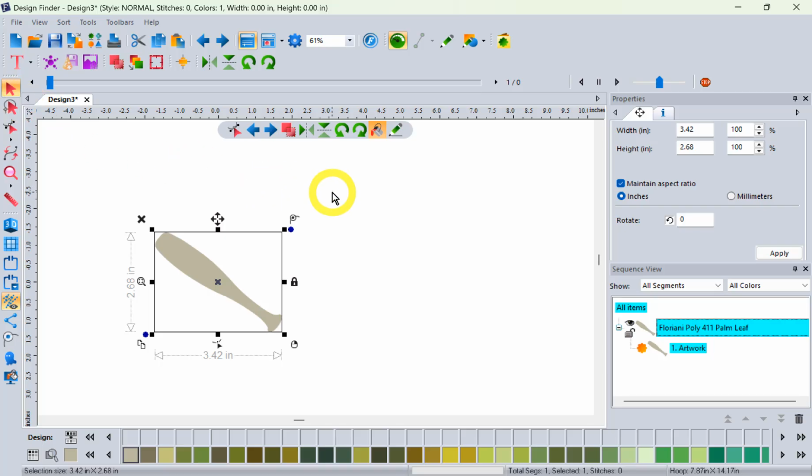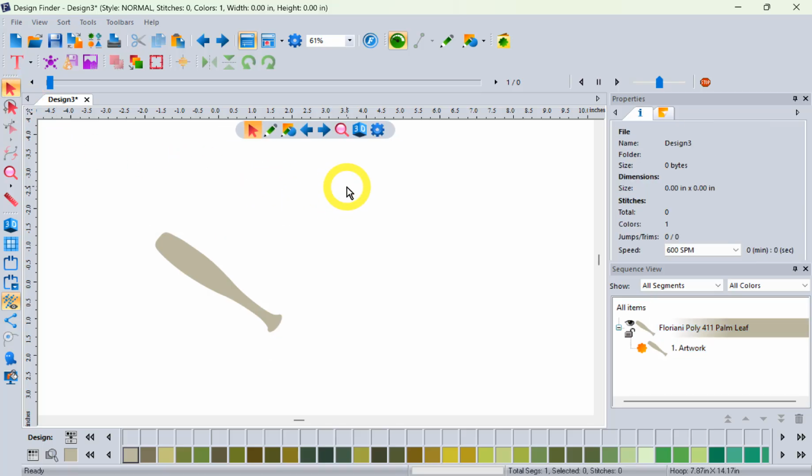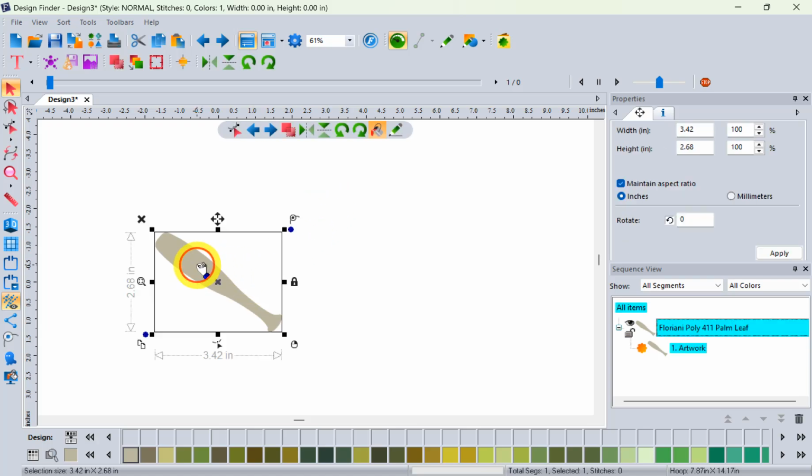And if I click on the empty workspace, I will simply deselect whatever was selected, and I can click again to select the object. And when I click on it, we get the transformation box that comes around the outside, and it has lots of helpful tools and information such as what size is the baseball bat in both height and width. You would use the handles around the outside to resize your baseball bat.